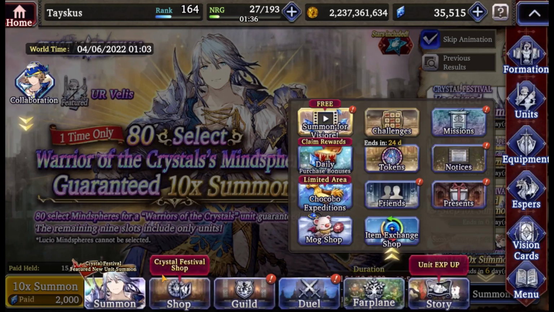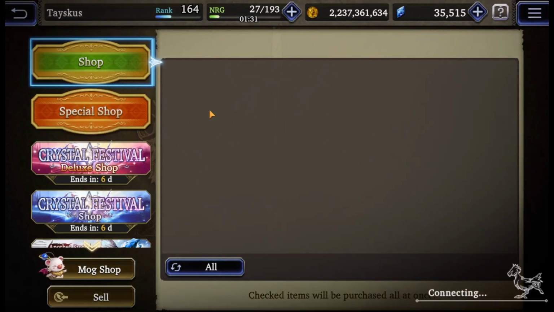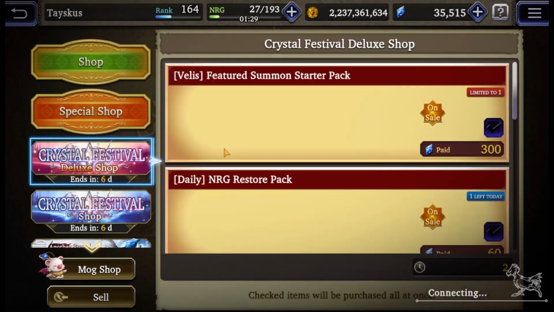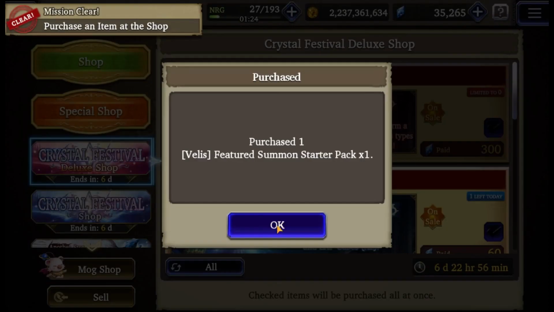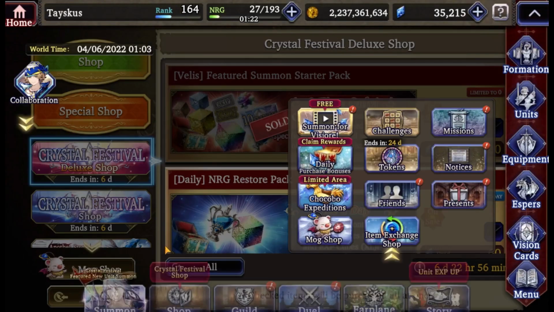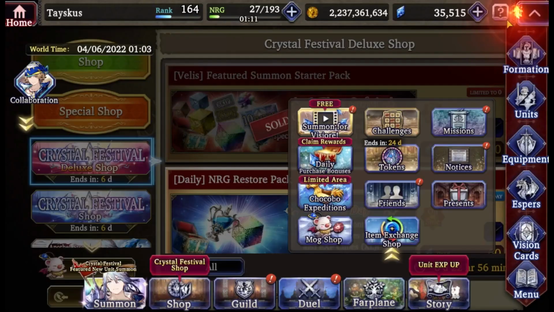But before we hop into that, we are going to pick up the ticket. There's a ticket for 10 summons in the deluxe shop. We're going to get this if you want this. And now they're giving us the raw memories. Okay, and here we go.